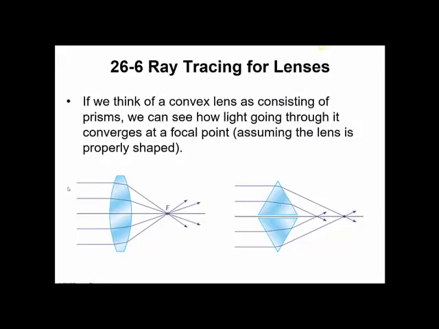For lenses, a convex lens, when light enters the lens, is going to be refracted towards the normal. And because it's rounded, when it comes out, it's going to come out at a different angle than it went into. And it's going to be refracted down and converge onto a common point. Converging lenses and mirrors always have a positive focal point. So that's something they have in common, even though their shapes are opposite.